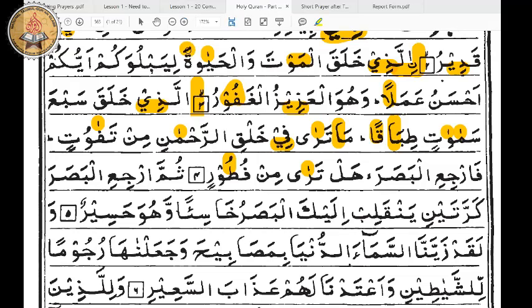Okay, so this one. Ayyukum, okay, just a second. Ahsan. Just a second. It felt like this da and this lu were just a teeny tiny bit longer than they were supposed to be. It's only 1 second for fatha and 1 second for dhamma and 1 second for kasra. Okay. So al hayata liyabluwa. Just for 1 second, these ones.